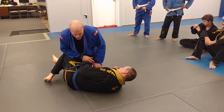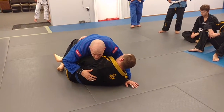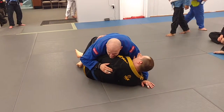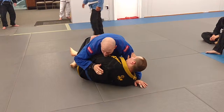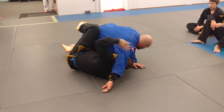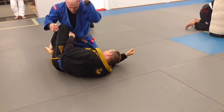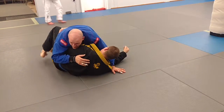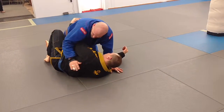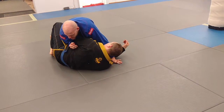So if we're in half guard here, and they end up having an underhook here, I want to block this underhook. Two ways I'm going to do that: I'm going to have my weight back. If I have my weight forward, it's easy for him to get my weight going up in this direction and for him to escape out towards the back, right? So as soon as they have an underhook, my weight's going to come back, and then my arm is also going to come in and block. So I'm going to bring my elbow in and block in between our hips.